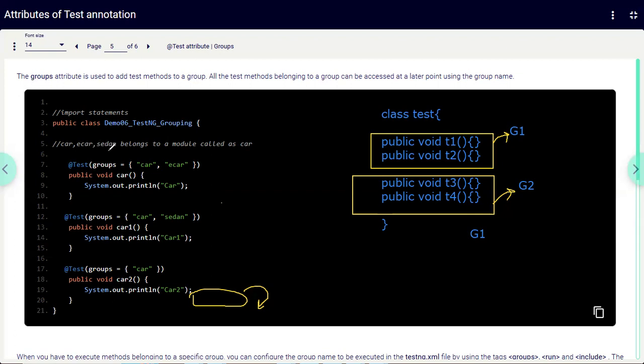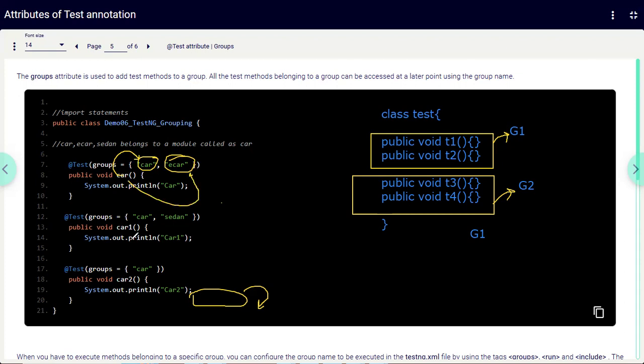So car, e car and sedan belong to a module called car. Here we have created the car test case, and one group with the name car and e car. It means this test case belongs to the car group as well as the e car group.